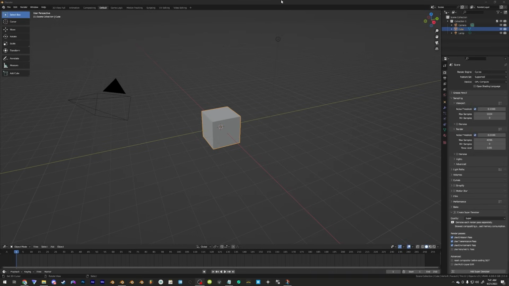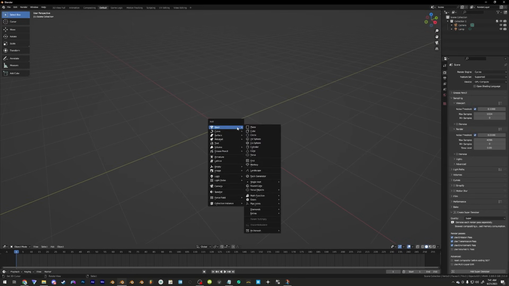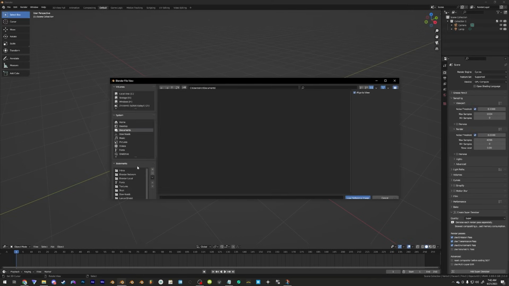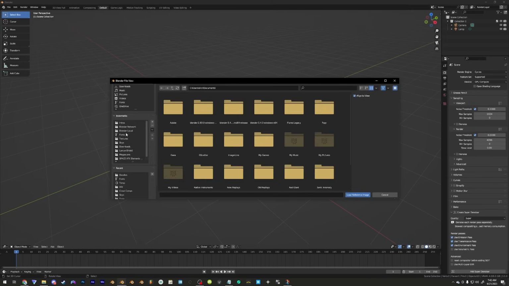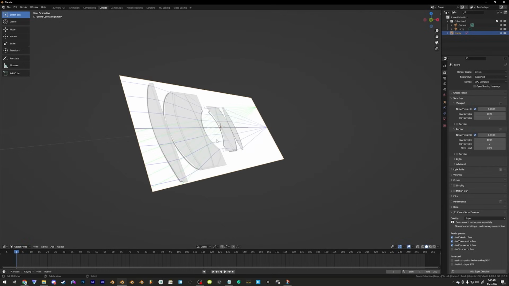Alright, now we have Blender open. What I'm going to do is import our image as a background. That way, actually, I believe this is the right one. No, this is not the right one. I would like to import it as a reference image. So I'm gonna go to my pictures. So I've imported my image successfully here. As you can tell, it's snapped to the camera's angle. That's not what we want.